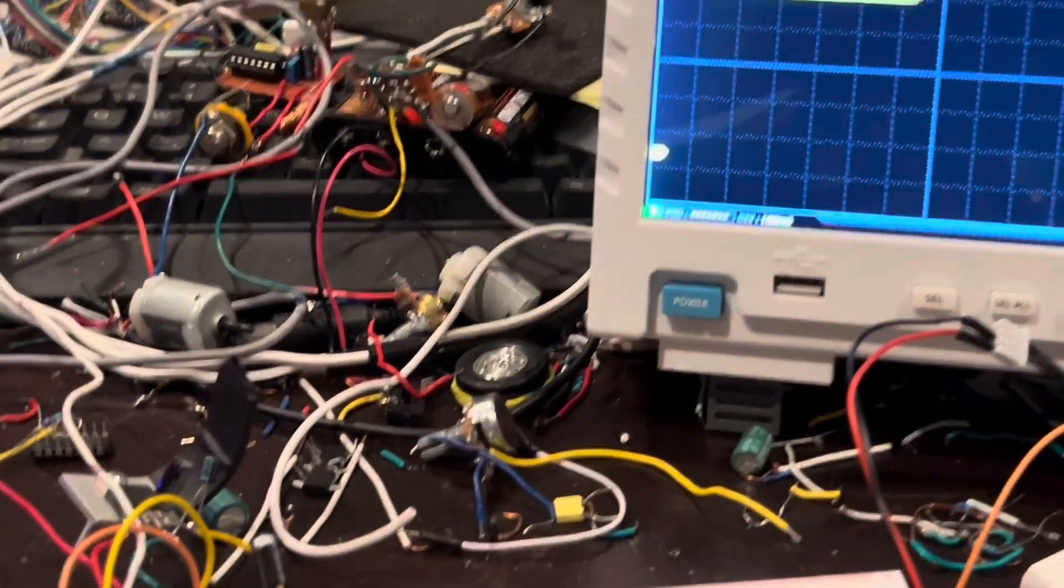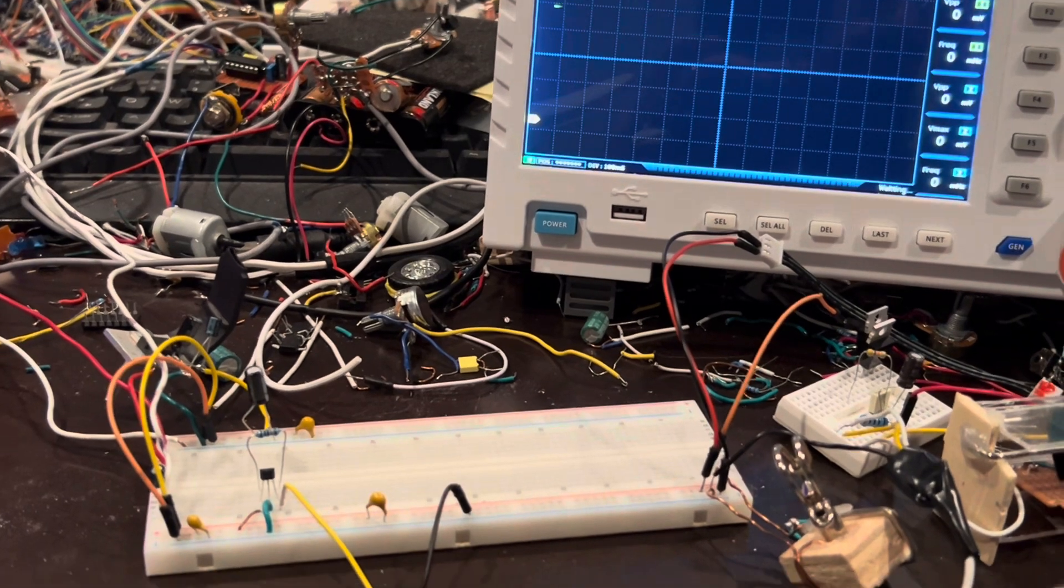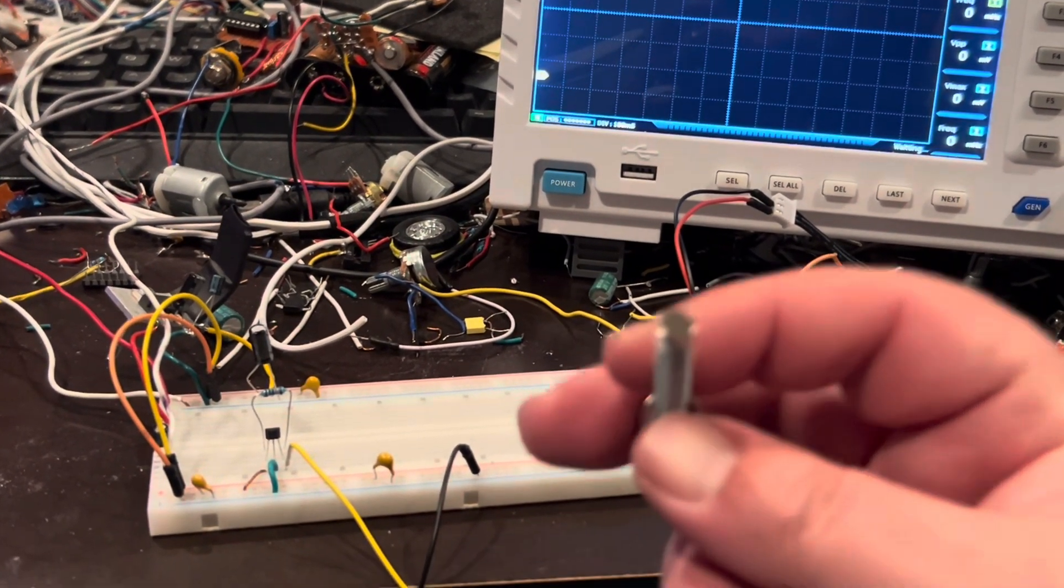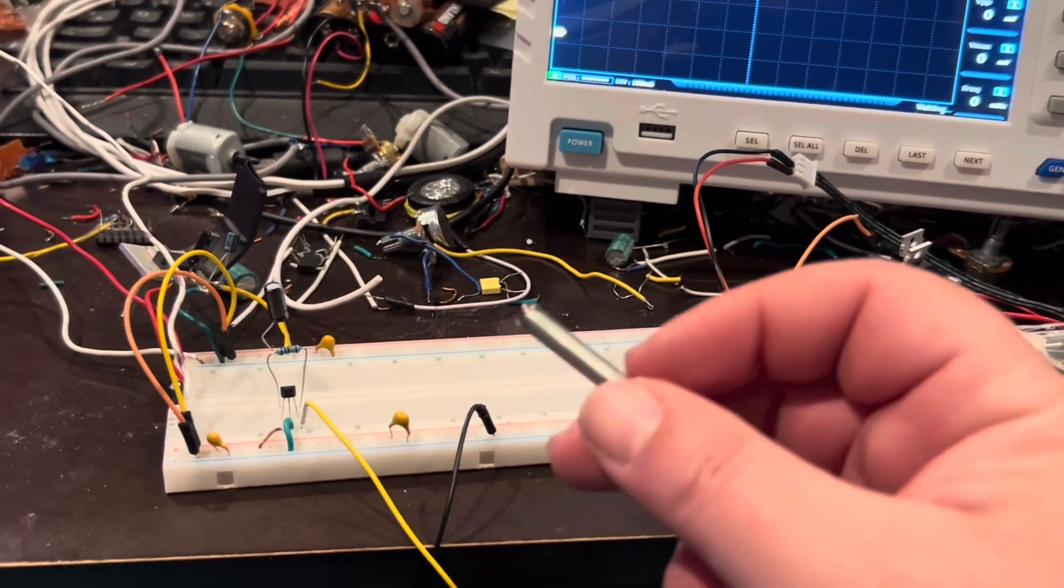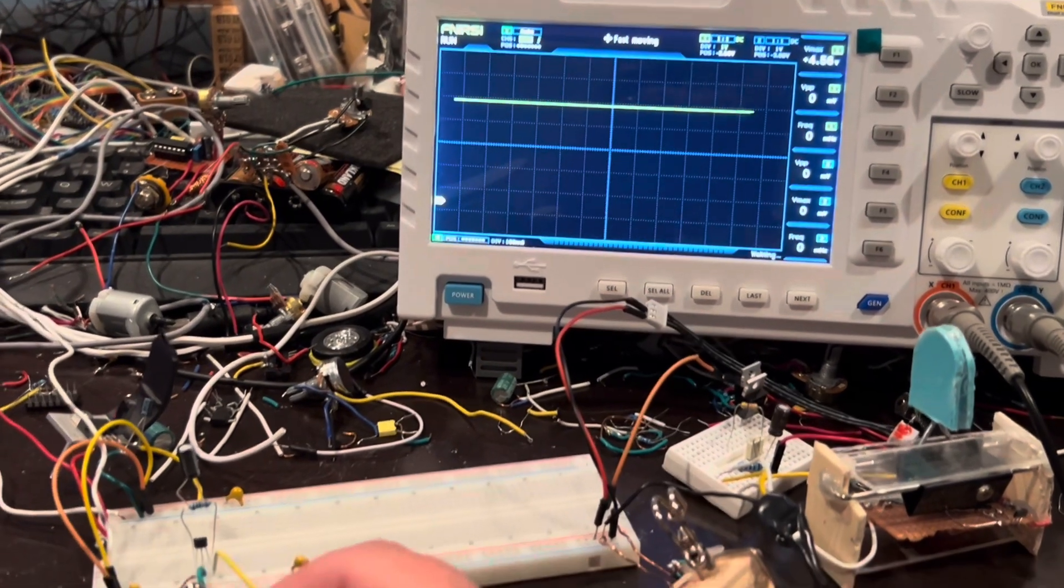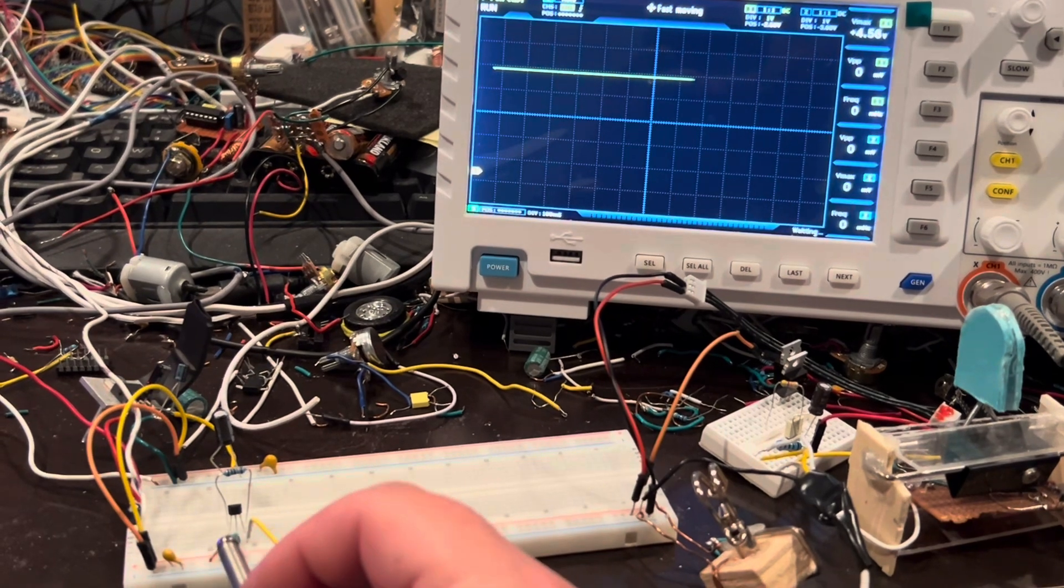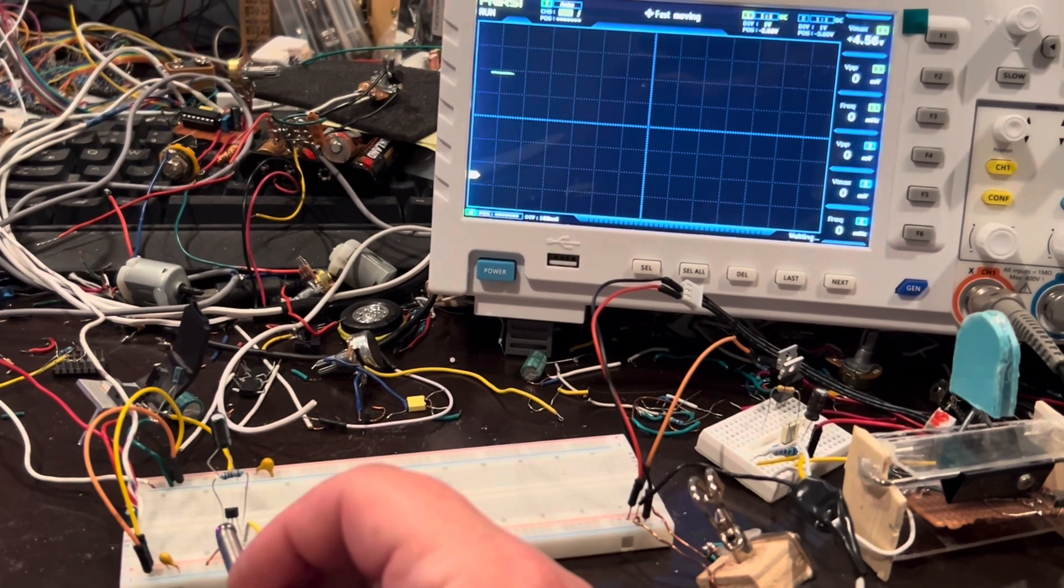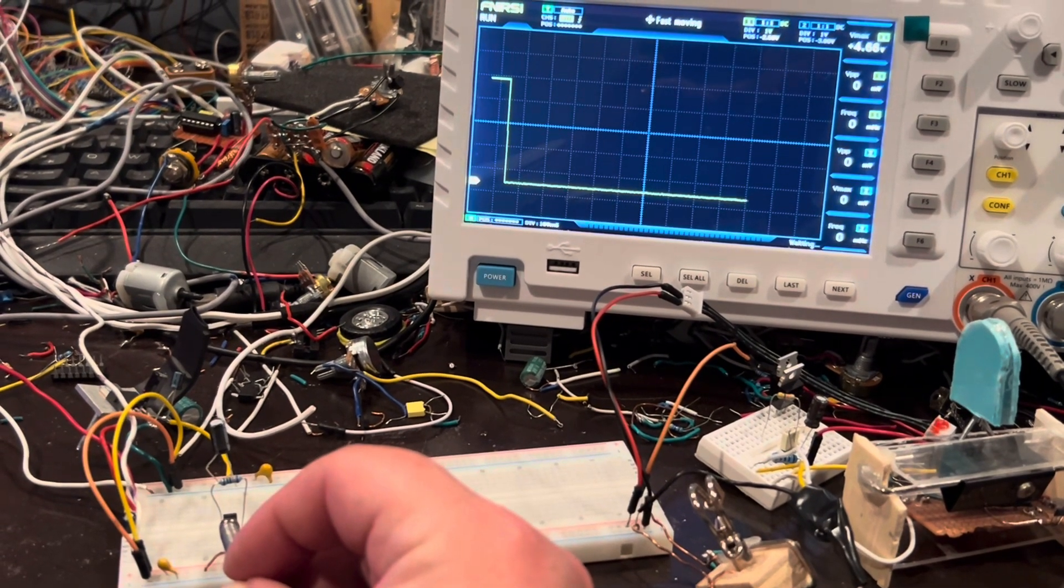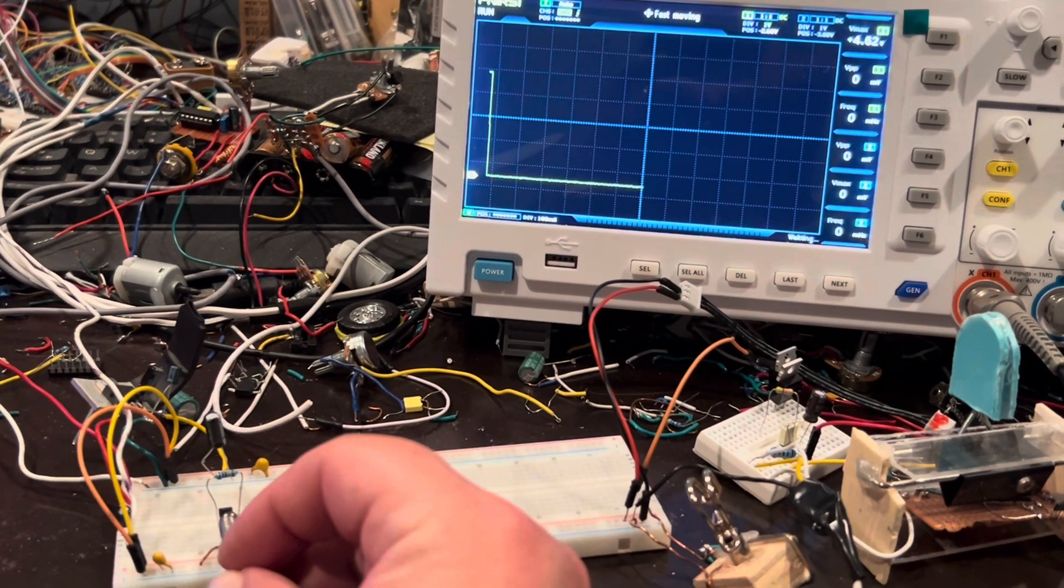So let's reverse the magnet and do it right. So now we have the hall sensor and here's the magnet. I have the north pole on the magnet now. Let's see what happens to the oscilloscope reading, which is currently at the high level, 4.5 volts. As I bring this closer to the hall sensor, the north pole of the magnet, boom, it drops away.